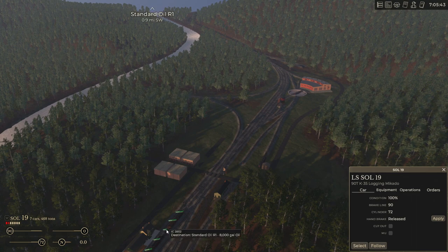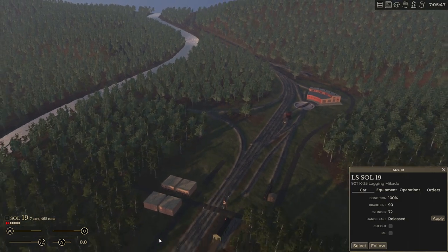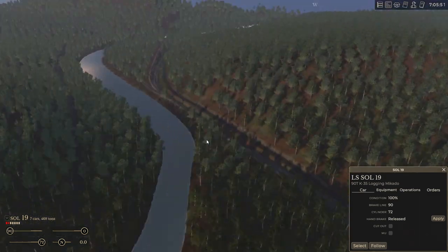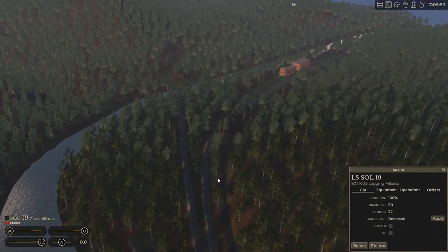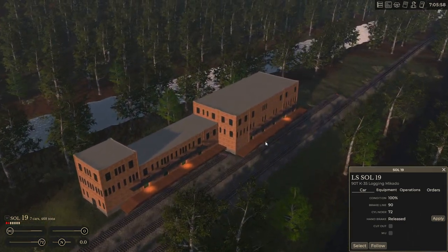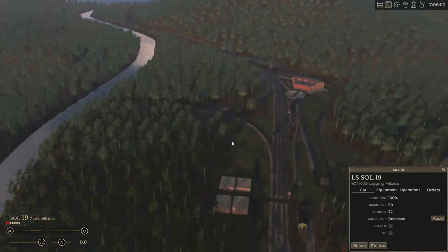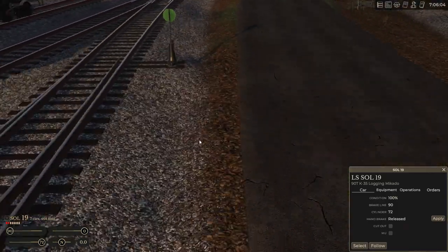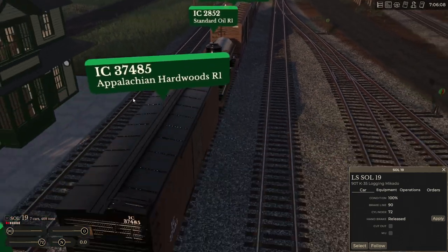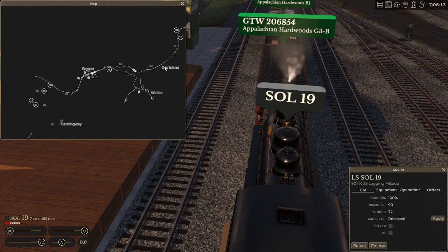Right. Standard Oil, I can actually just barely see it. 1.1. Standard Oil was 1. No, it's okay, it's up here somewhere. I'm gonna guess that's it right there. Yeah, I'm gonna guess that's where the hardwood place is. Or whatever this other industry was. So I can do the switching with this guy. Yeah, the Appalachian hardwoods.